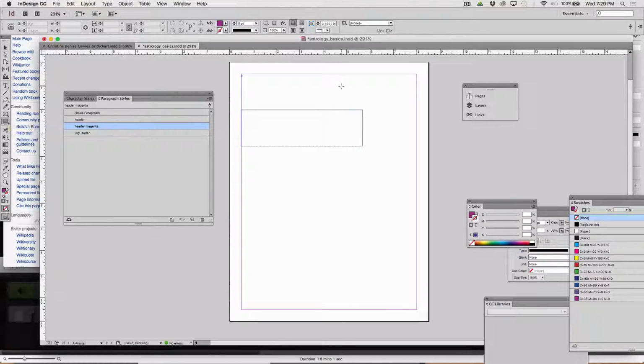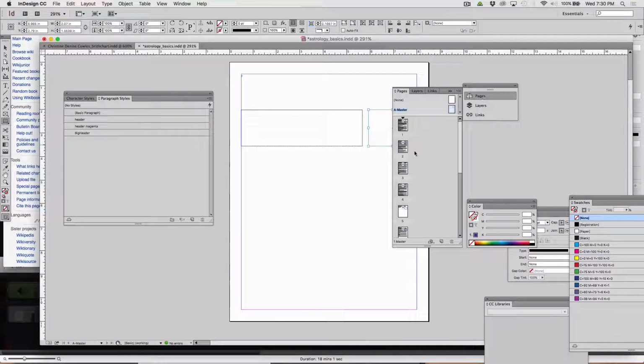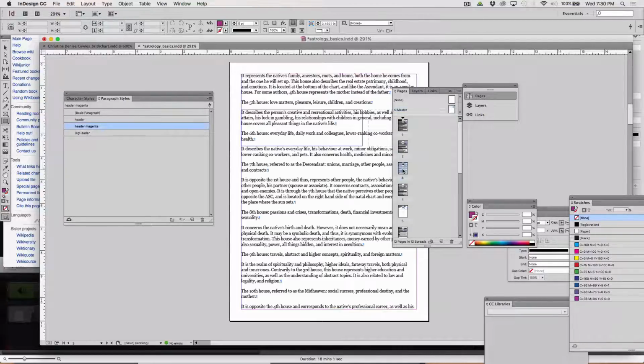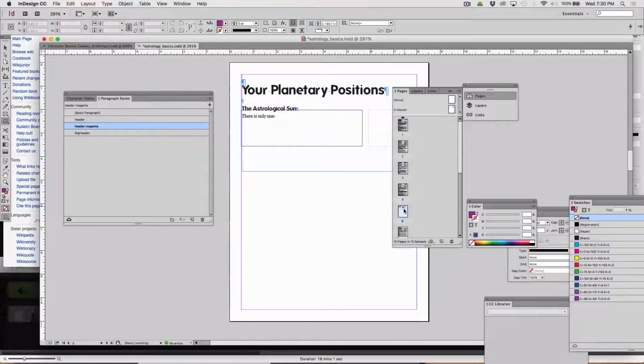And again, this is loose. I'm not going to overindulge in the technical parts right now. I just want to show you the premise here. And I'm going to put another box. And again, I'm on the master page. If I, for some reason, thought it was a really good idea to have that on every page, if I go into my pages panel and I start looking at every page, ew, it has box on it. I definitely don't want a box like that on the page.